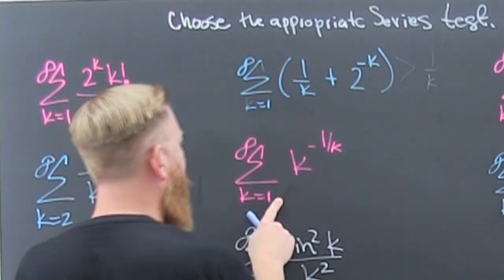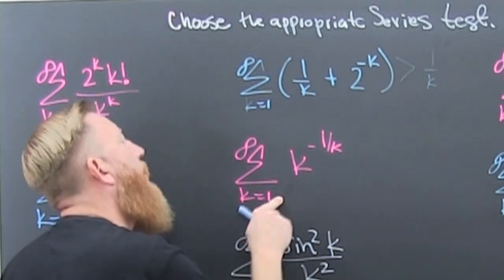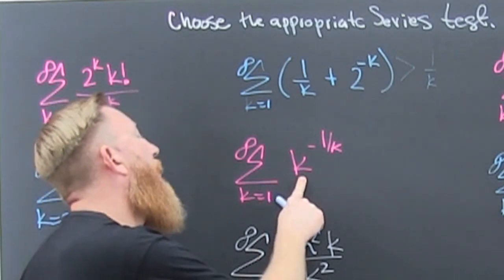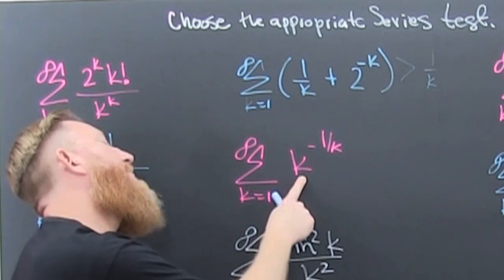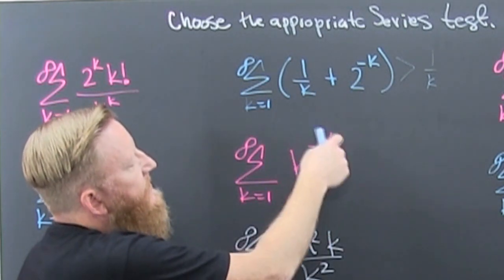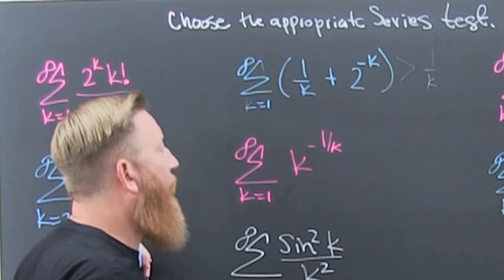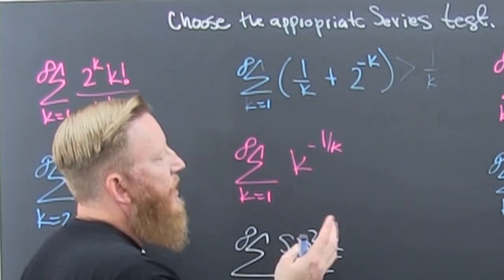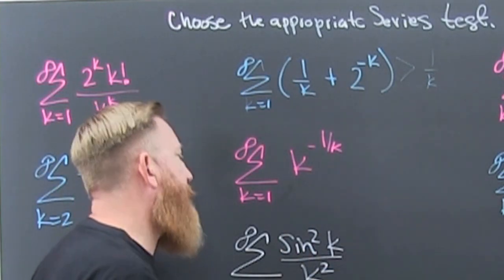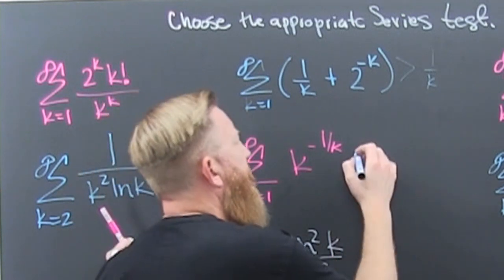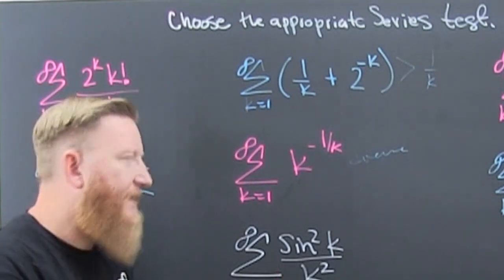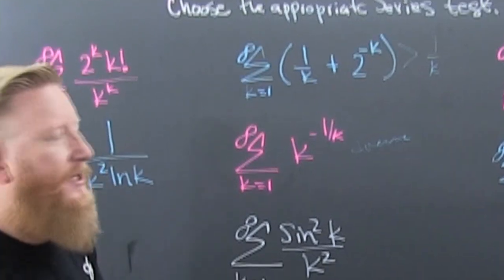Now, I'm looking at that, and if I ran that limit then that would be infinity to the zero power. You don't know what that is, but you might want to take the time and use L'Hôpital's — first get it out of the indeterminate form, then use L'Hôpital's to see where that limit goes. That's the divergence test. After that, you might want to try the root test if it doesn't diverge.